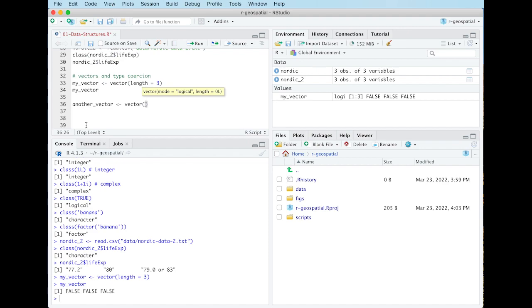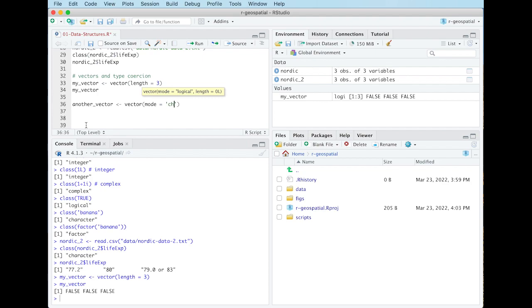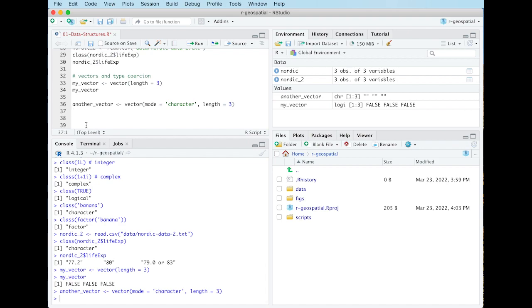And this time let's make it where the mode is equal to character instead. So instead of being a logical, this will be a character vector, and we'll say length is also 3 again. So this vector should have 3 items in it, and they should all be characters. This time when we run that line, we can see another vector pops up in our environment. It's a character vector with 3 items in it, and they're all empty character strings.